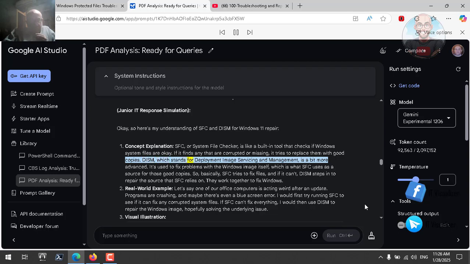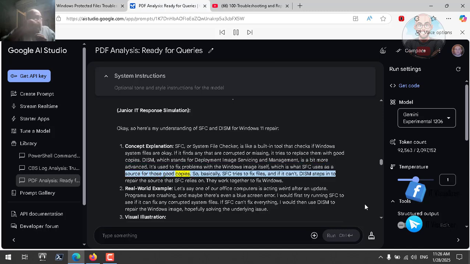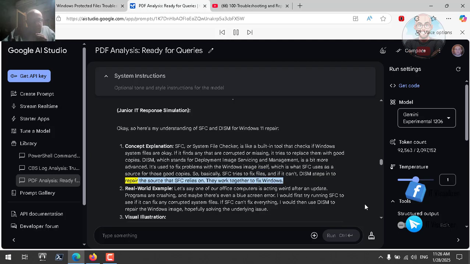DISM, which stands for Deployment Image Servicing and Management, is a bit more advanced. It's used to fix problems with the Windows image itself, which is what SFC uses as a source for those good copies. So basically, SFC tries to fix files, and if it can't, DISM steps in to repair the source that SFC relies on. They work together to fix Windows.